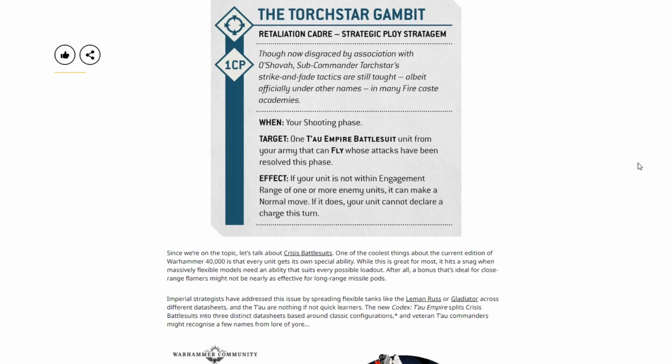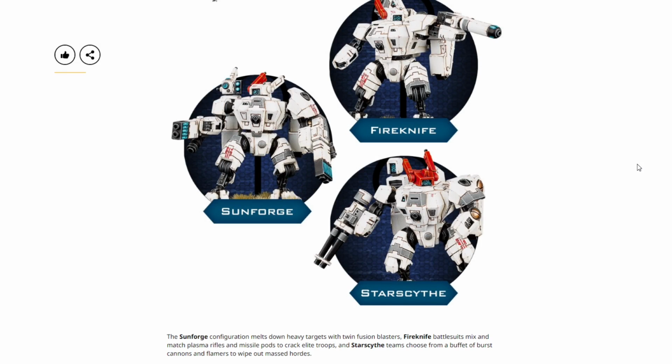The new Codex Tau Empire splits Crisis battlesuits into 3 distinct datasheets based around classic configurations, and veteran Tau commanders might recognize a few names from the lore of yore. Alright, so we see Fire Knife, Sunforge, and Star Scythe. And if you've been playing for any amount of time, a lot of these custom loadouts for the Tau battlesuits had these names in previous editions, and now we see they're going to come back as individual datasheets with these weapon and equipment configurations, and also special abilities affiliated with them.